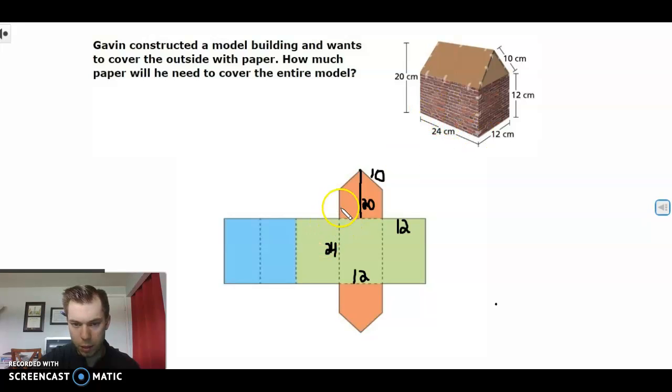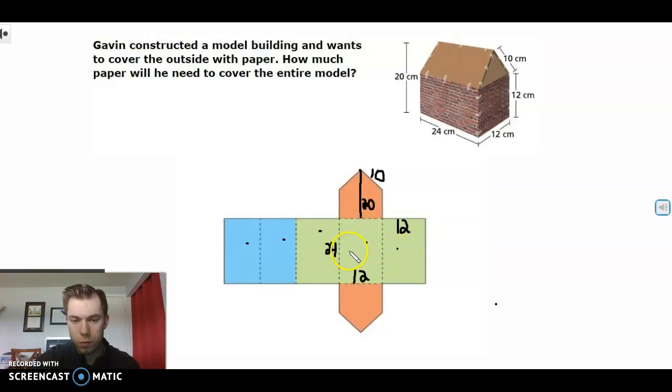We have 24 centimeters down here, 12 centimeters here, 12 centimeters up, representing this. A total height of 20 centimeters from top to bottom, which is represented here, and 10 centimeters on each side. Okay, so we need to find the surface area of this three-dimensional shape. Finding surface area, you just find the area of each shape that you have here, and then add up all the areas. Like I said, we're going to need to break it down little by little here.